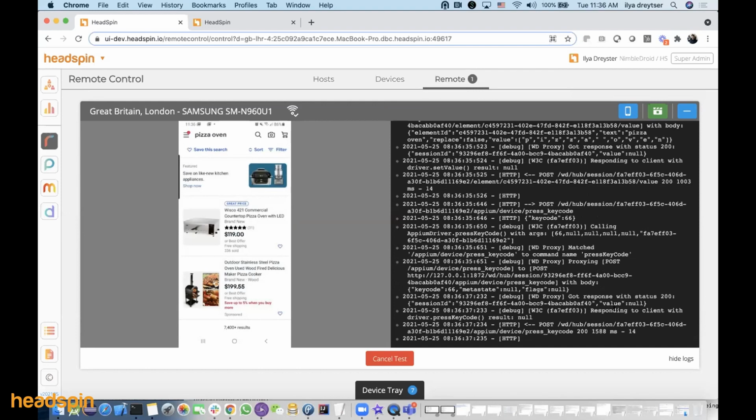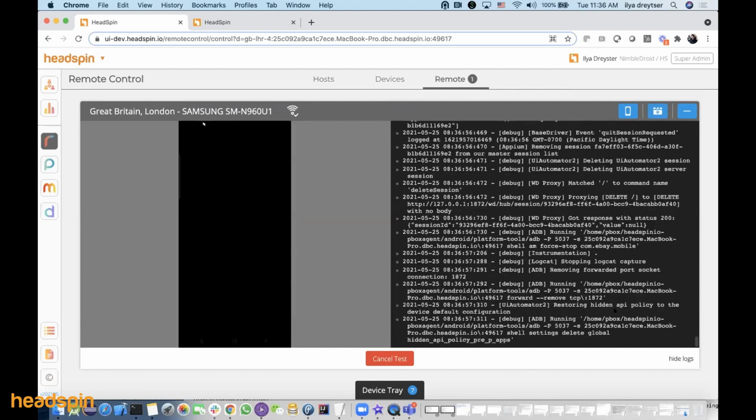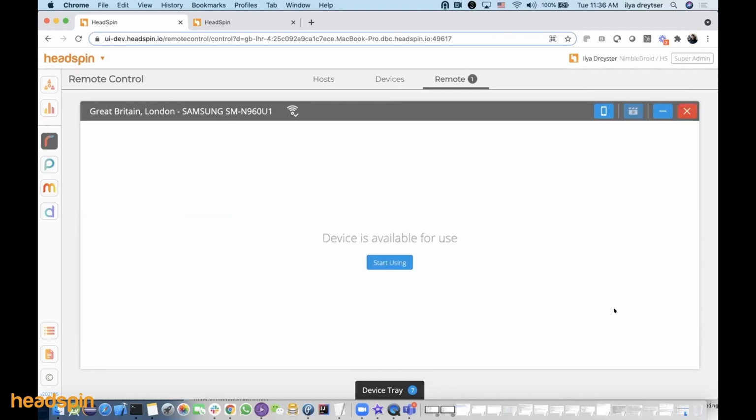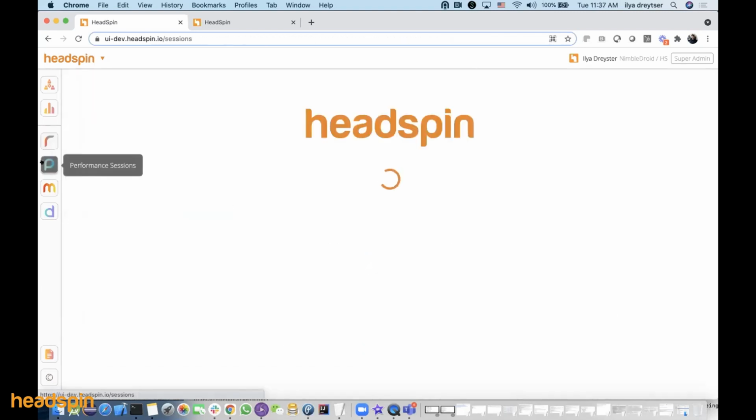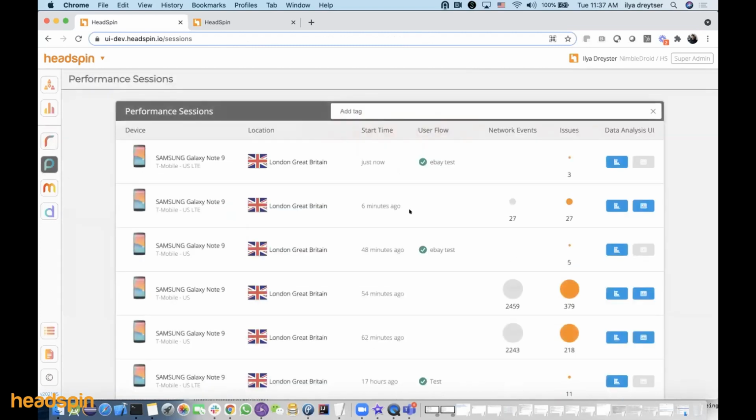And then I can show you another couple of things that Brian talked about, which is essentially what we can do with this information that we're gathering here and what kinds of settings or capabilities the HeadSpin platform has for us. So if I go into the performance session over here and I start looking at this particular test, so there's my test, right?